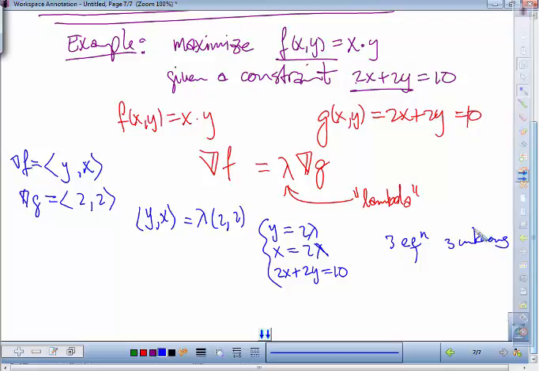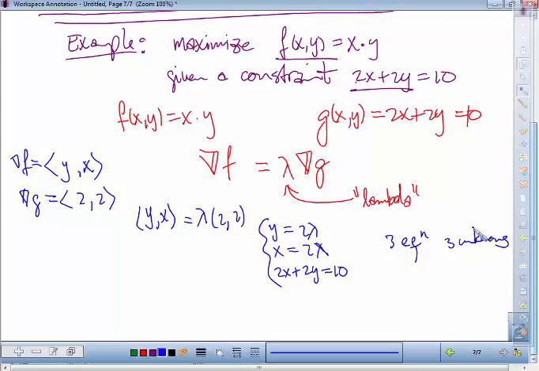All right? How you solve for these things is going to be up to you, and like I said, could be really algebraically difficult, but there could be some tricks hiding somewhere. Oh, and one more thing. You want to look for x and y. If you find lambda, great. If you don't, who cares? Because you're not going to use lambda. You're just going to use it and leave it.